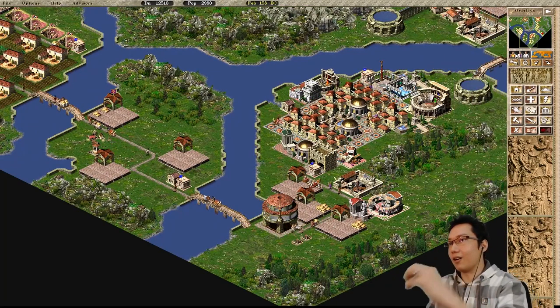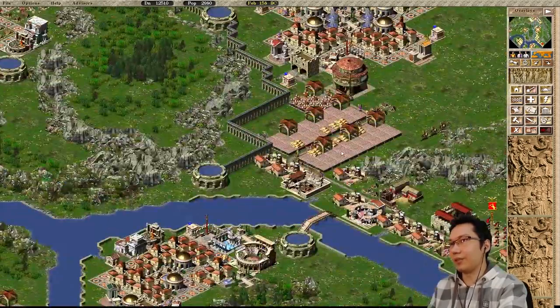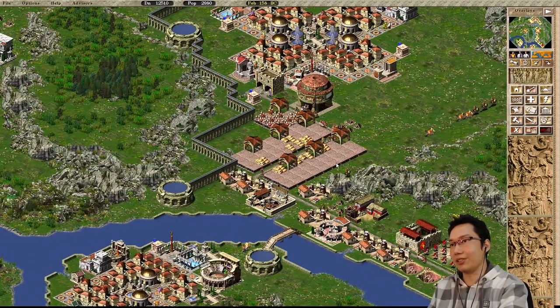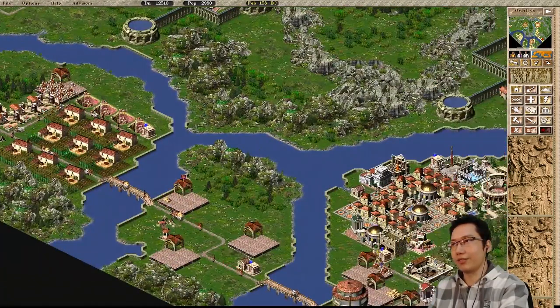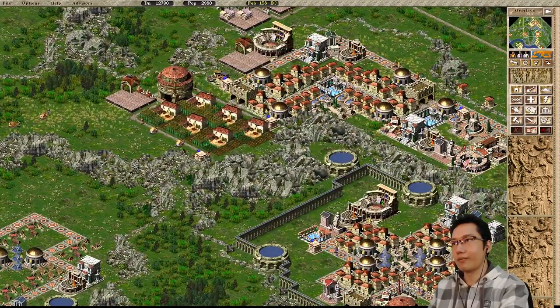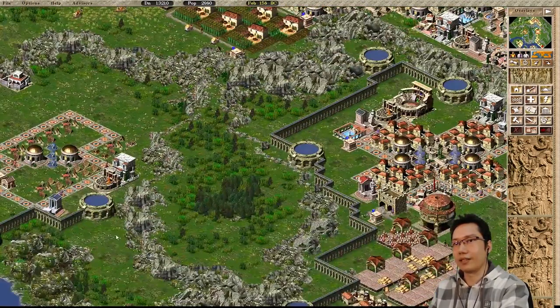So yeah, we gotta cut back on these houses. I'll probably destroy a bit more there. Food on this side seems to be okay. These traders are coming in probably to sell us the wood. And if they buy pottery from here or from here, it should be fine. Okay, that looks good.